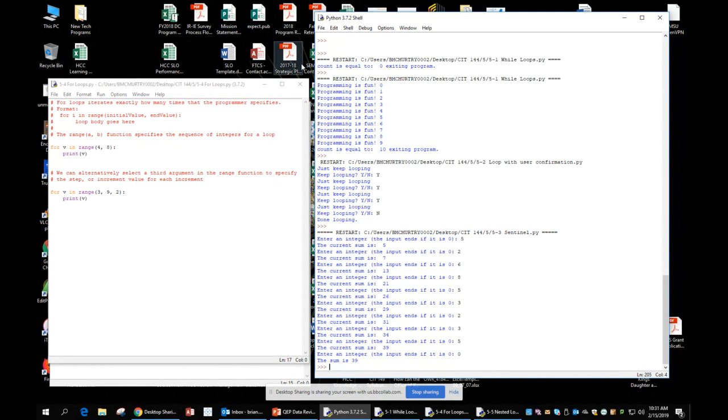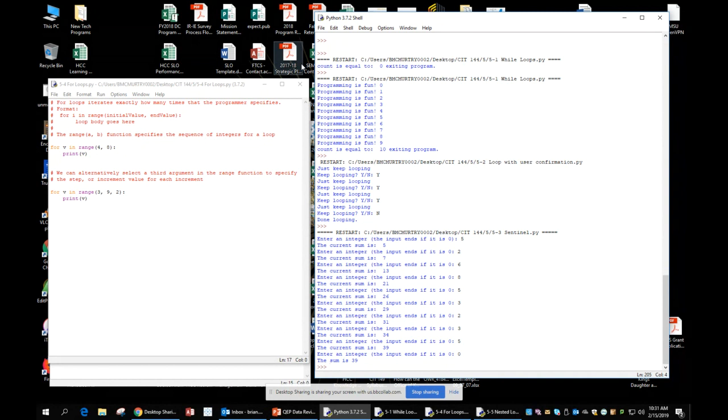Let's talk a little bit about the other type of loops in Python, and that is called a for loop. The idea behind a for loop is that it repeats, or iterates, exactly the number of times that the programmer specifies. And so this is where maybe our entering passwords might be helpful. The way this is formatted is we use the keyword for, and then we declare an integer value in range, and we use this range function, which by default takes 2 or 3 arguments.